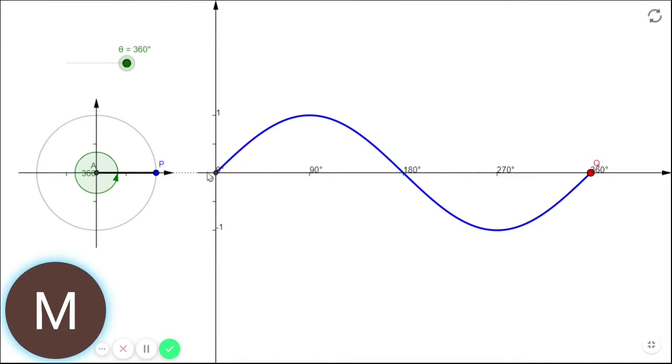And so it turns out the sine graph looks like a nice wave like this. And then of course, this doesn't let us do it, but we could let it continue on. And it's interesting that it's going to actually repeat itself. If we kept going, it will just repeat that same wave. And actually, even if we went backwards, it would do the same thing. So that's what the graph of sine looks like and why it looks like that. And I'll put this link up for you to play with yourself if you want to.